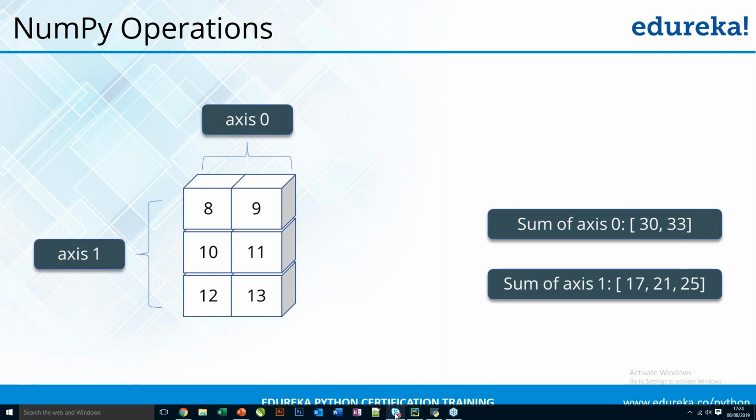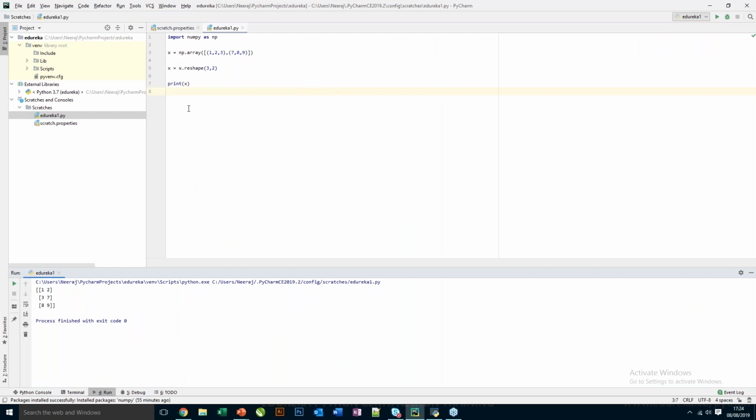For example, let's say we want to perform a sum, then let's go back to our PyCharm. Here, let's suppose we have two matrices, correct? We don't want to reshape it. Let's remove the reshape command here. We simply want to perform the sum, right? Just like we used commands for reshaping and resizing, again we have a simple command called sum, and then we can define the value here to perform the addition, subtraction, product, or the sum of the different elements available as part of the entire array that we have stored here, correct?